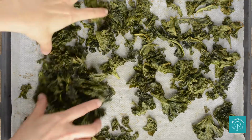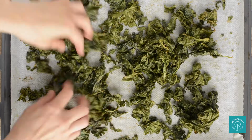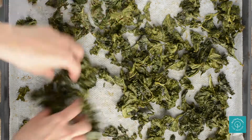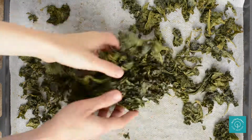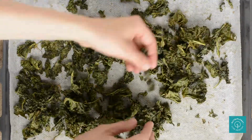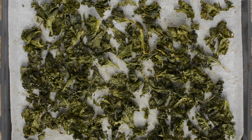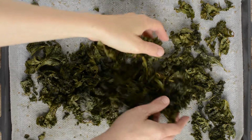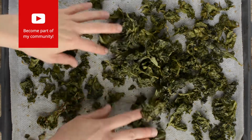And again, take the sheet out and move the chips around, separating any moist pieces. Return the kale into the oven for another 10 minutes. When you take them out, mix them once again to see whether there are still any moist chunks. If yes, send them back into the oven for a final 5-10 minutes until all the kale chips turn crisp.